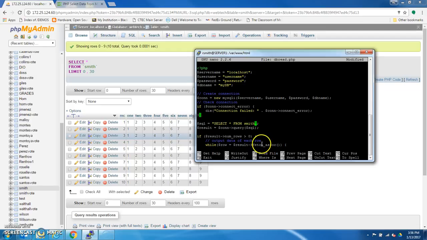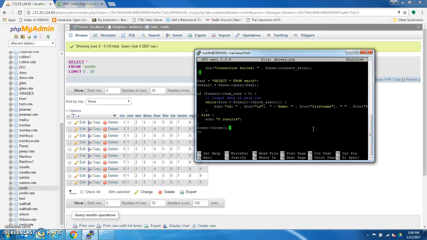Okay. So now I'm going to scroll down and look at this output. So this is fine. Result is fine. This if statement is good. These brackets are good. The only thing next we need to correct is how we're going to echo it out. Okay, so we know it's going to find the information because we're not giving any criteria. We're just saying pull everything from Smith. So we're going to get 10 records. That's a given.